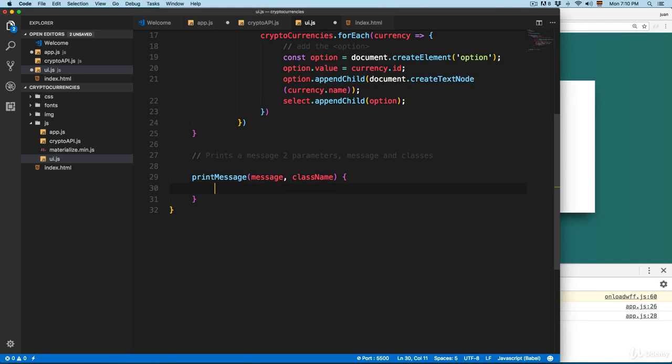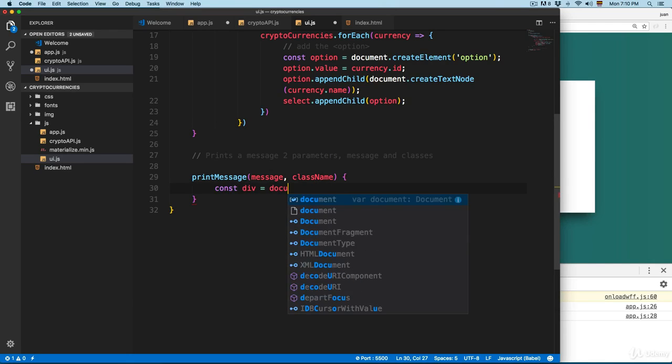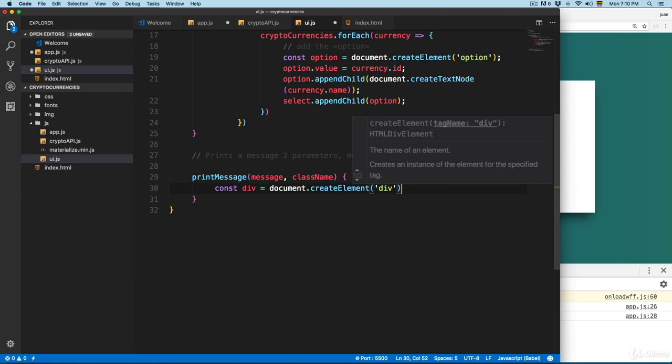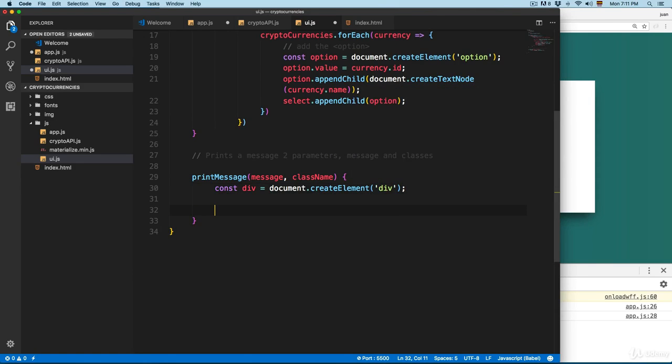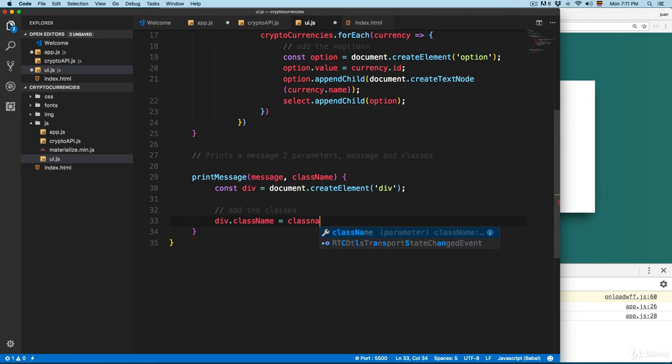So from here we're going to create a new div. Const div is going to be equal to document.createElement, and it's going to be a div. Then we're going to add the classes: div.className equals className, like this.